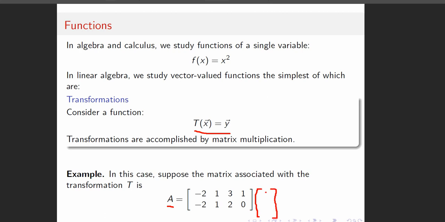And you should notice that any 4-element vector will work, right? Because we're going to take the top row times this column, and then take the second row times this column. So basically any 4-element column vector is going to work here. Okay, so let's get rid of the ink and push forward.